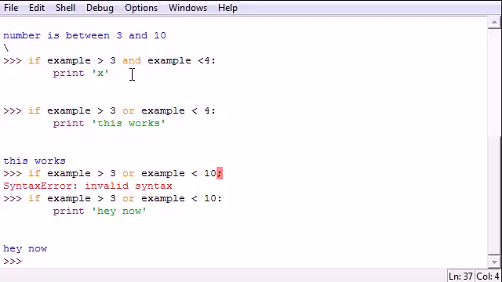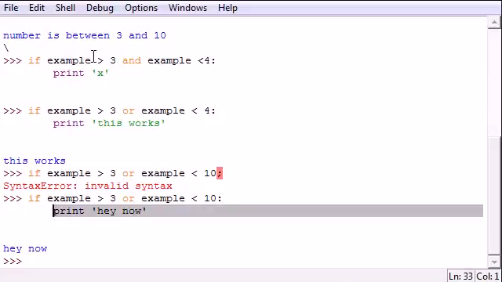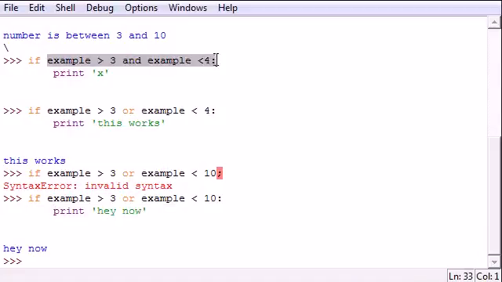And again, just to recap one last time, when you use an and, both the tests have to be true on either side for the code to execute. When you use an or, this one has to be true, or this one has to be true, or both of them can be true, and then your code is executed. And in both cases, with an and, if either one of these is false, or with an or, if both of these are false, then it never gets executed. So that's your basics on and and or, and also comparing strings.